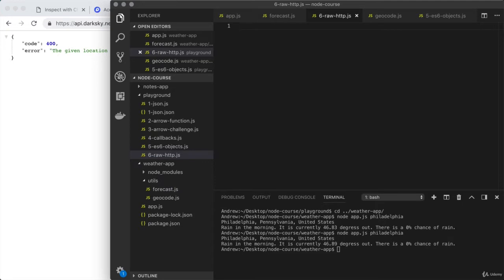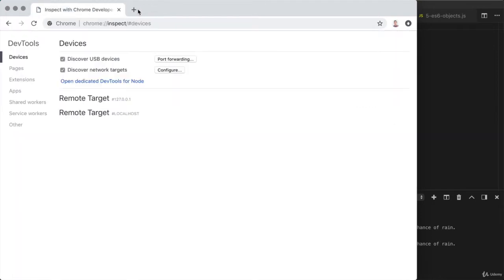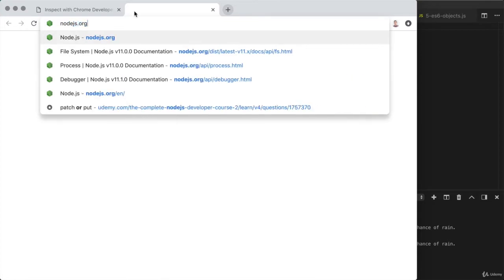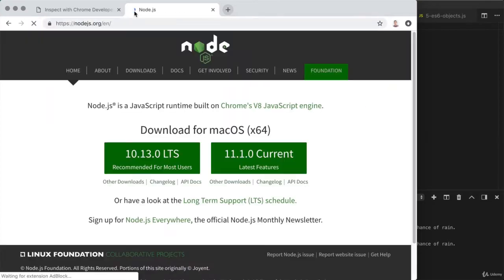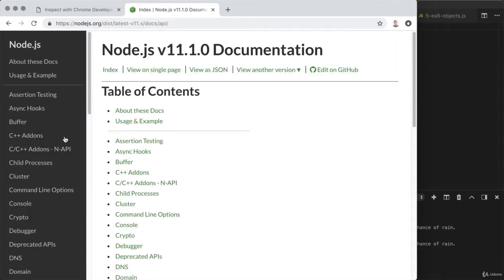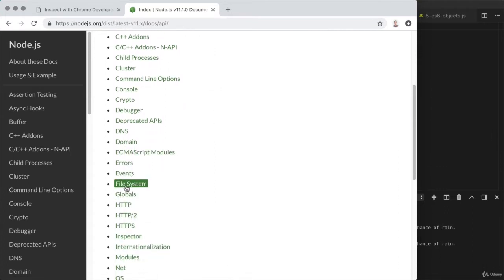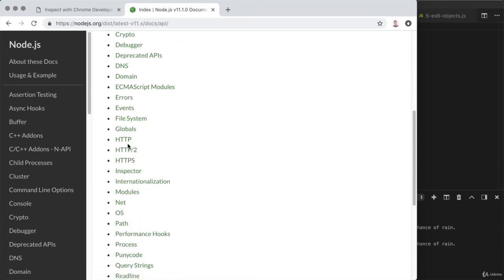To get this done, there are two core modules that we're going to explore. We can find those by cracking open the Node.js documentation in the browser. I'm going to close the Mapbox and Dark Sky API tabs since we're done with those, and I'm going to open up nodejs.org to explore the docs. Once we're here, we're going to go to the documentation page and we're going to go to the docs for our version. Now here we have the table of contents, which we've used before. For example, we explored the file system module earlier in the class. In this video, we're going to take a peek at HTTP and HTTPS.